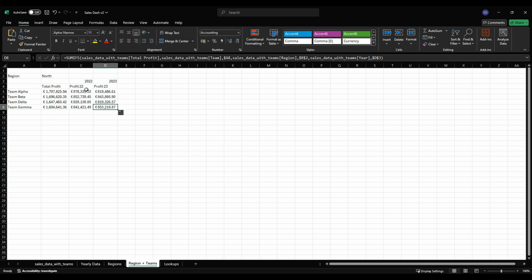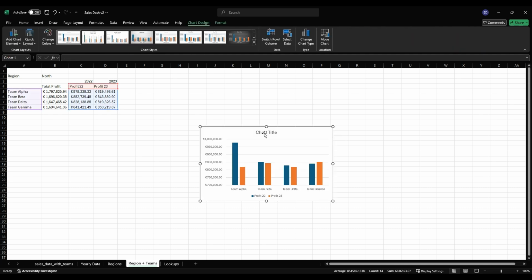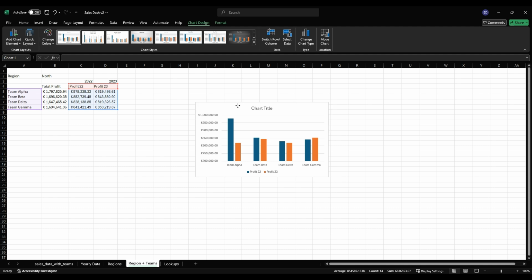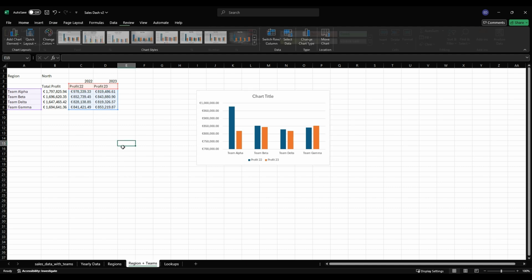So let's create a bar chart out of this one, just to have a more visual. And this gives a nicer, clear view about what's happening. So Team Alpha is definitely struggling year over year, compared to 2022, I have to say.